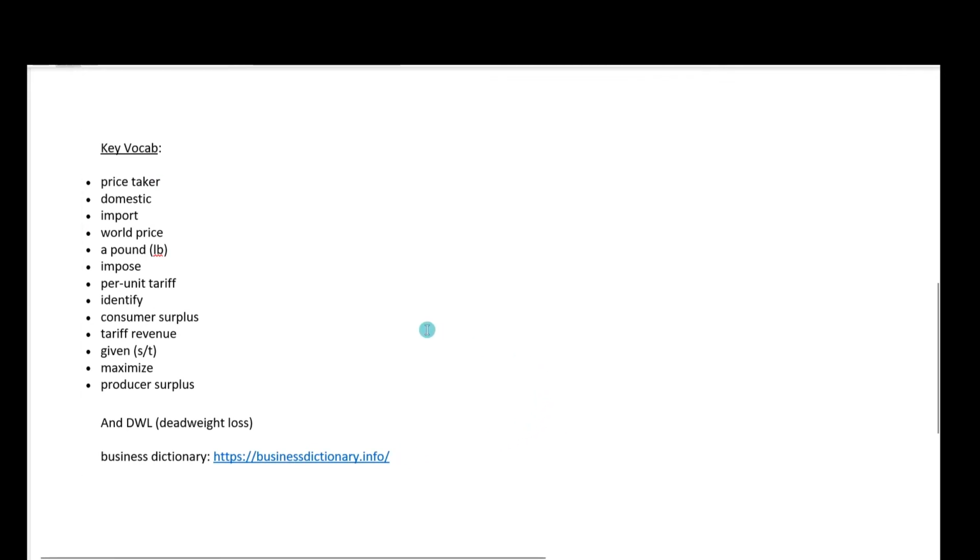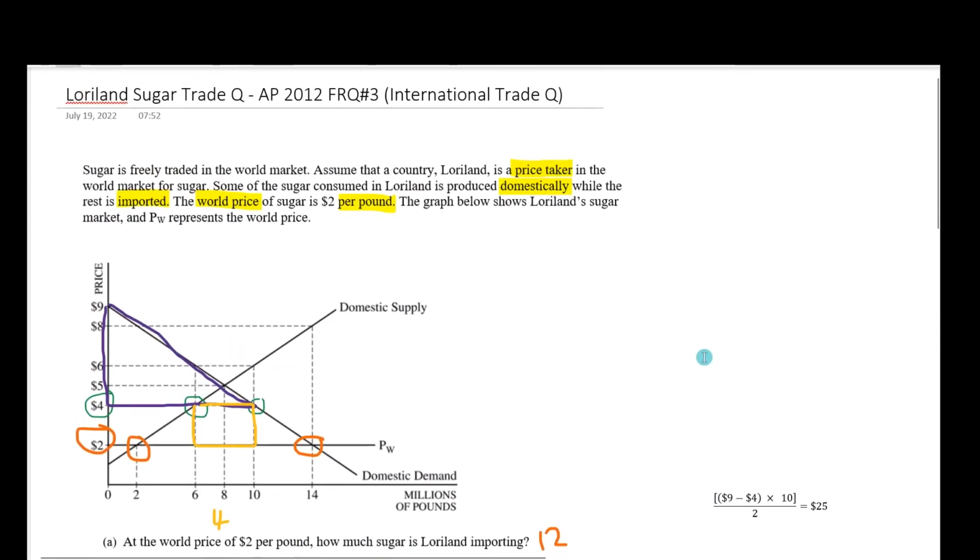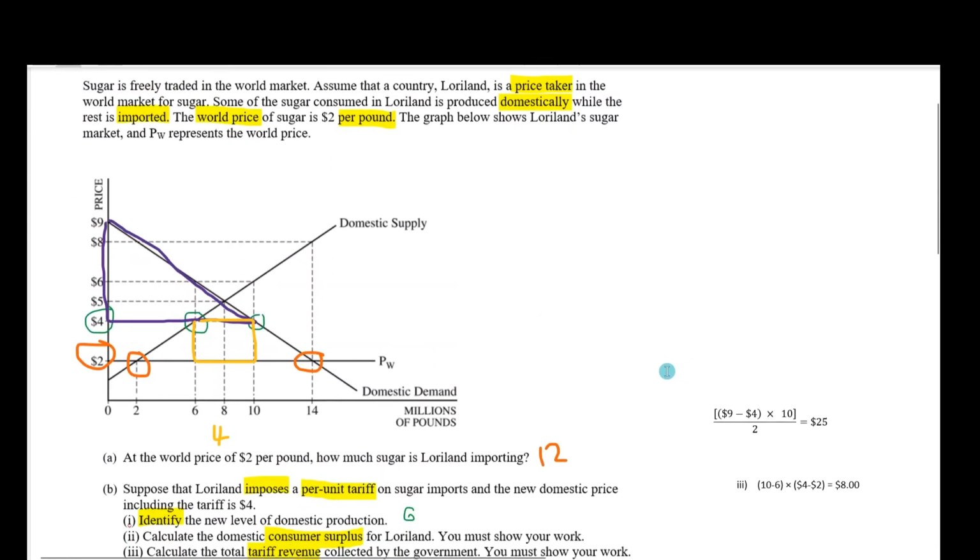All right. And as I mentioned, if you're having trouble with any of this vocabulary, there's plenty of good business sites and economics related sites that you can look at to check your vocabulary. So that's it. I hope this was useful in reviewing probably some vocabulary and having a look at how some of these concepts are applied to a relatively straightforward, fairly simple question.